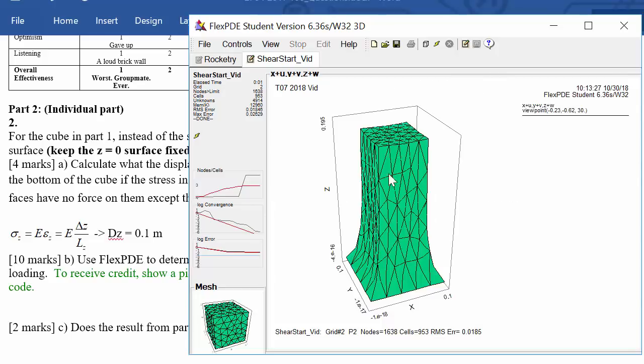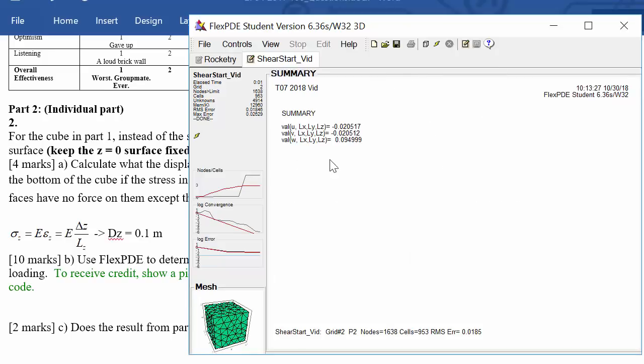And we'll come up with this. So actually we had calculated something like this while building up the program in the first place, and now we end up with this displacement. So the W is not quite 0.1, but it's a little bit less. It's 5% less, and it's moved in the x and y directions. We could have figured that out earlier from Poisson's ratio, that it should end up moving in a bit at the top, but what we wouldn't have predicted is that it moves a little bit less.